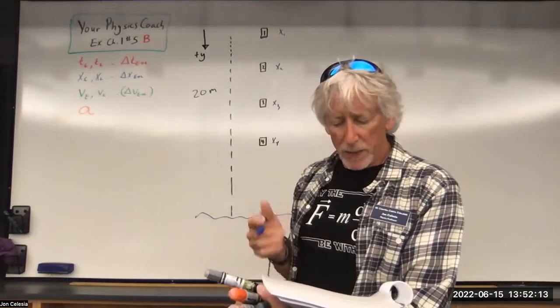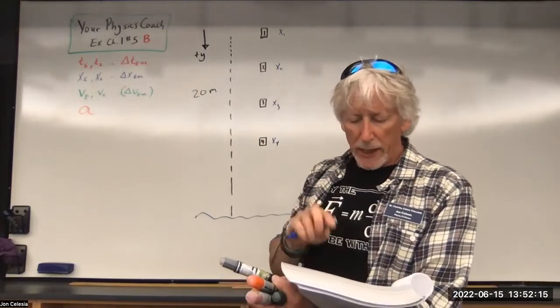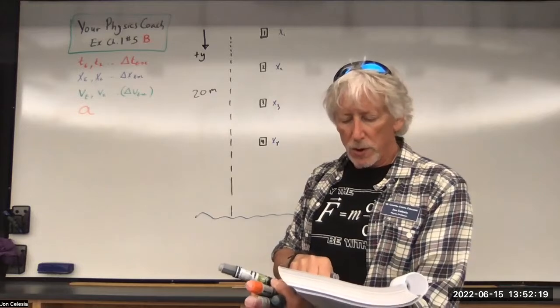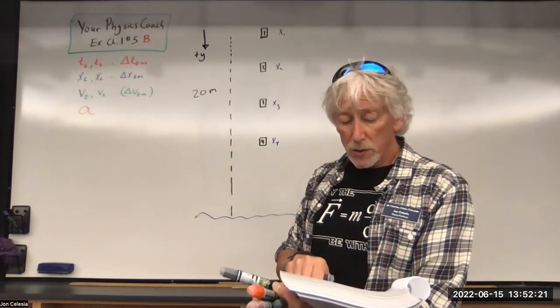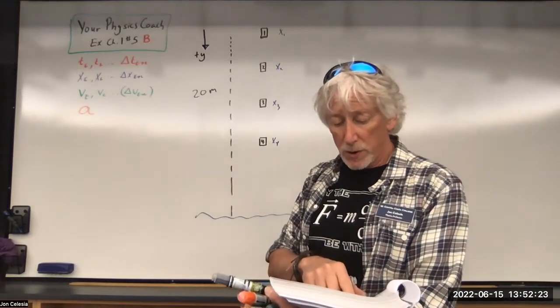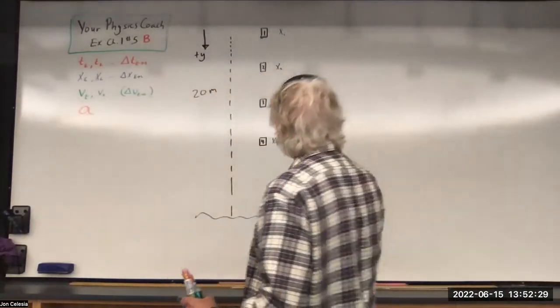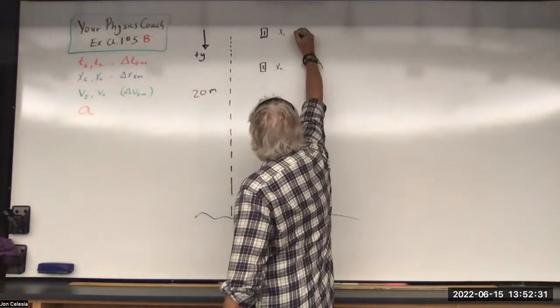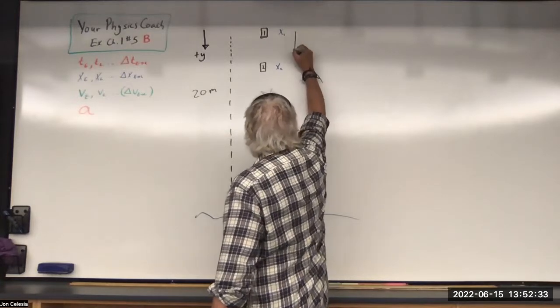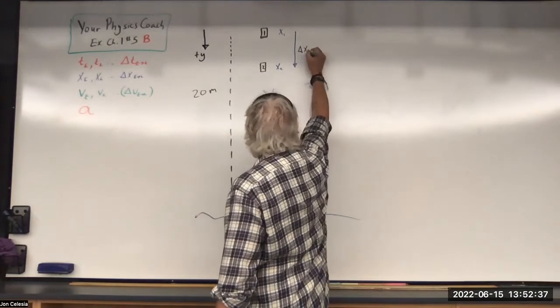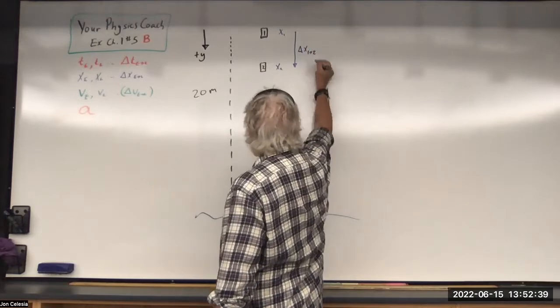C, show and label displacements and those variables for states 1 to 2, 1 to 3, 2 to 3, and 2 to 4. We're just going to put in the sub. So I want the displacements for 1 to 2. That means it goes from here to here. Delta X 1 to 2.